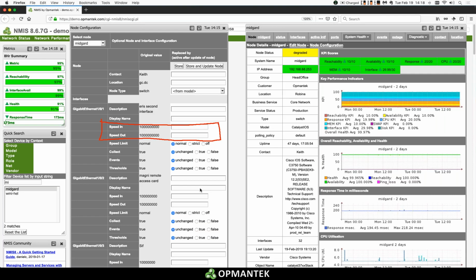And the reason that you want to do that, and you want to override that kind of basic carte blanche information, is because NMIS is going to produce an awful lot of graphs and charts based on a percentage of utilization. And so if it believes that the interface is a 1 gigabit interface, but you're really limiting the traffic through it to 500 megs, then your percentages are always going to be off.